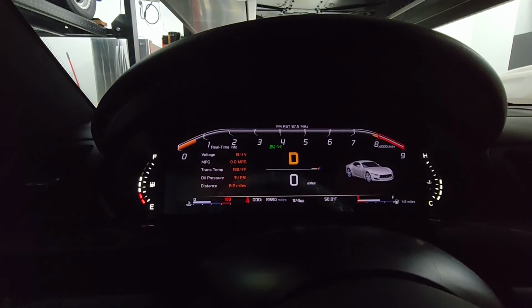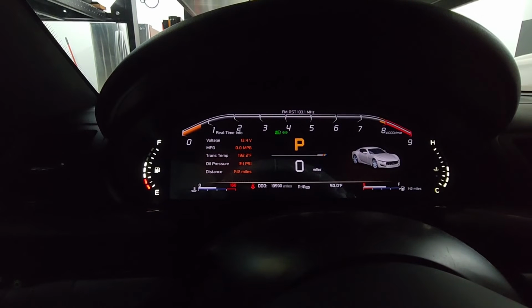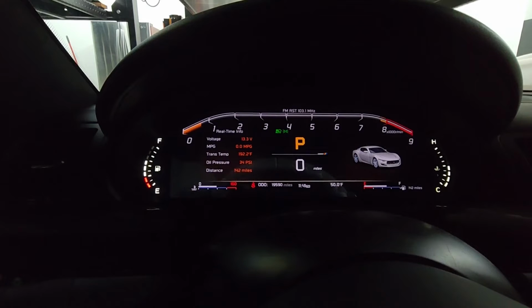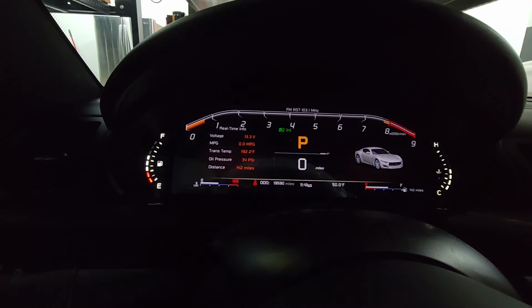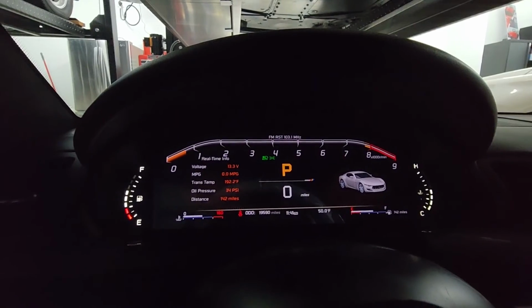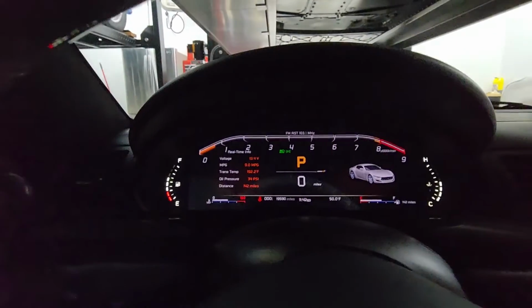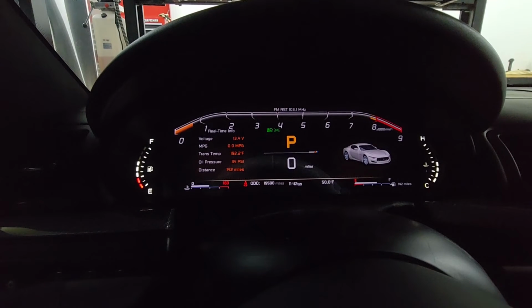Okay. Let's see, what else can we show on here? You'll see that the radio is on at the top there. I'm trying to think what else all this does. That's kind of all I could think of right now. It's really cool how the head unit communicates with the cluster. The cluster communicates with the ECU and pulls all this live information up. So this is a really cool feature, and I'll tell you what. I mean, just the way it looks and it adds to this car is just amazing. And I'll go ahead and shut it off, and you can see the screen when I shut it off.